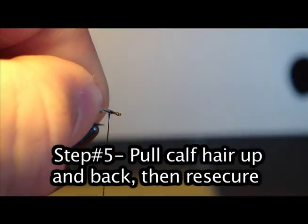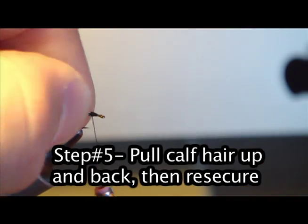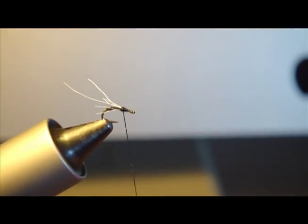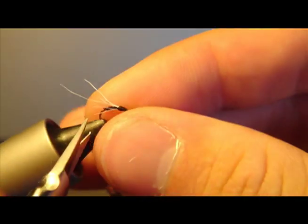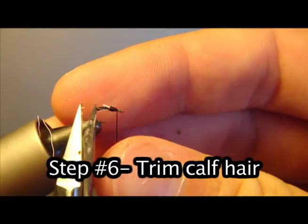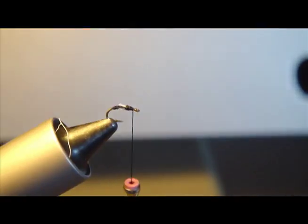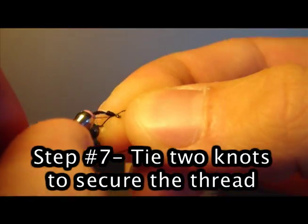The reason I think this fly is so effective is because it's so simple. A lot of the flies you see these days, they're covered with beads and shiny silver ribbing and fancy wings. And I mean, if you actually look at a midge, they don't look anything like that. And I like to tie things that actually look like the real bug. Sometimes I think fishermen are more attracted to the fly than the actual fish are, so that's why I love this pattern so much.